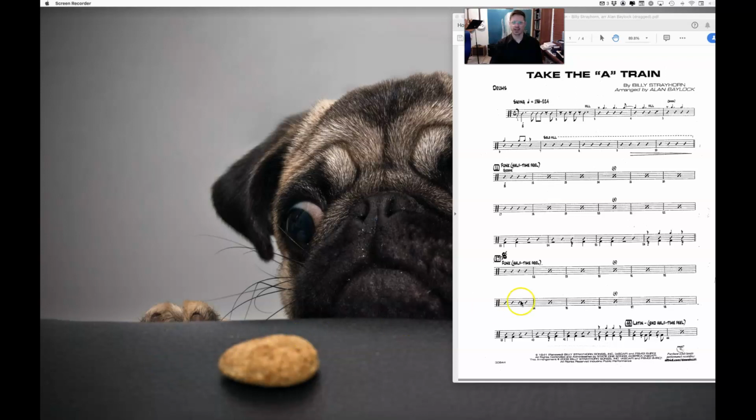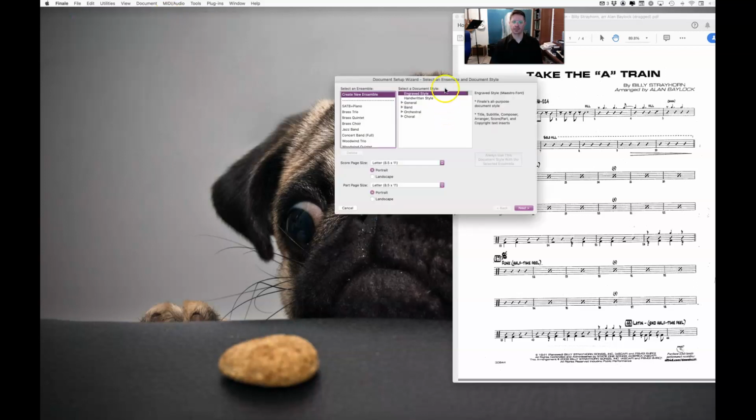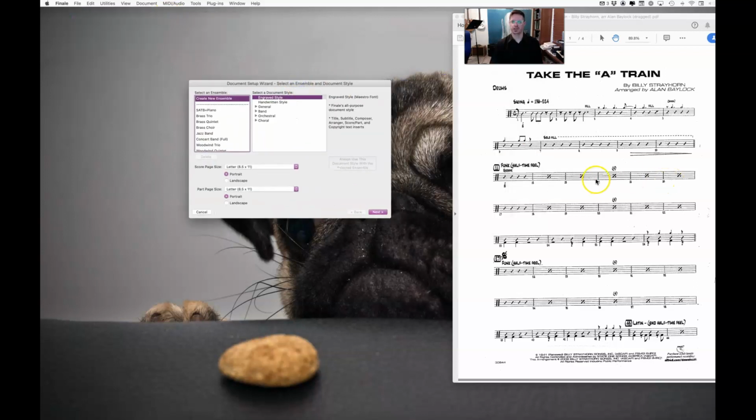This week we're going to look at a very specific kind of part, a part that has a lot of picky special needs in order to make it look correct. So what we're doing this week is looking at drum set parts. Drum set and percussion parts both have a couple things in common. They tend to exploit layers and staff styles. The main point of this lesson is really going to be how to create and use staff styles effectively to make a nice, elegant-looking part like this.